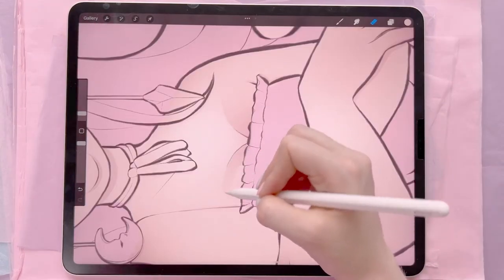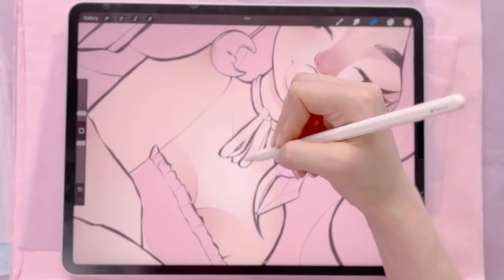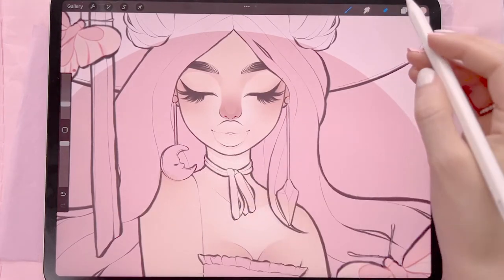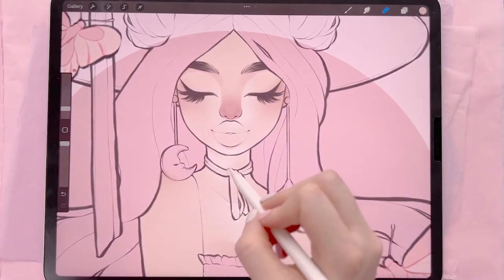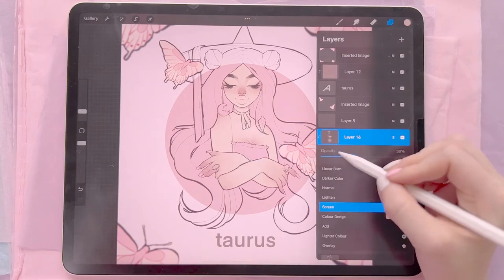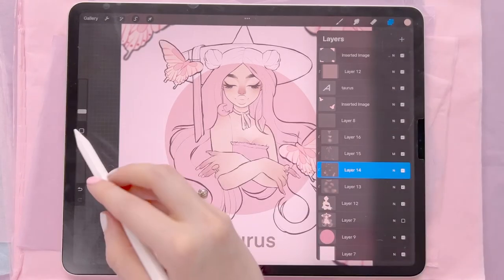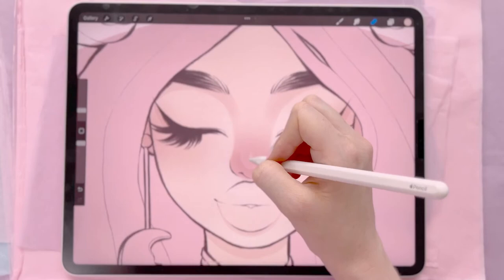Then I erase parts of her chest and go in and erase up here because I just want it on her upper chest area. Now I'm going to add a bit of highlight to her chin today. I'll watch out because I want that shadow to stay, and I also need to get rid of the highlight at the bottom here. Then I bring down the opacity because I don't want to do it too much — I really like how it's looking. At this stage I'll go back to my blush shading, get my inking brush, set it to erase, and erase a little bit of her nose.